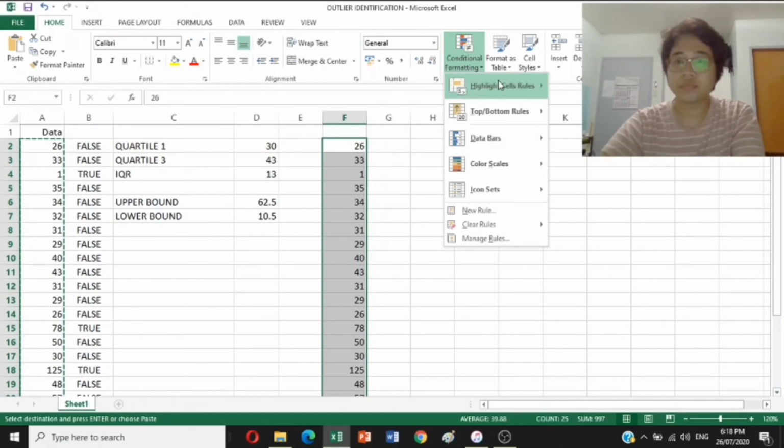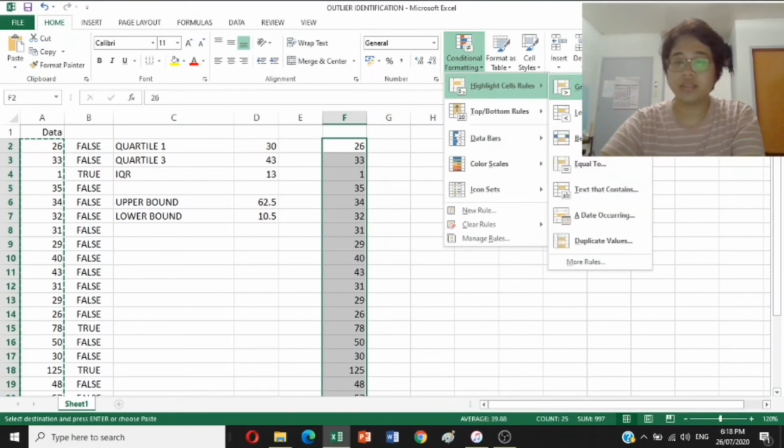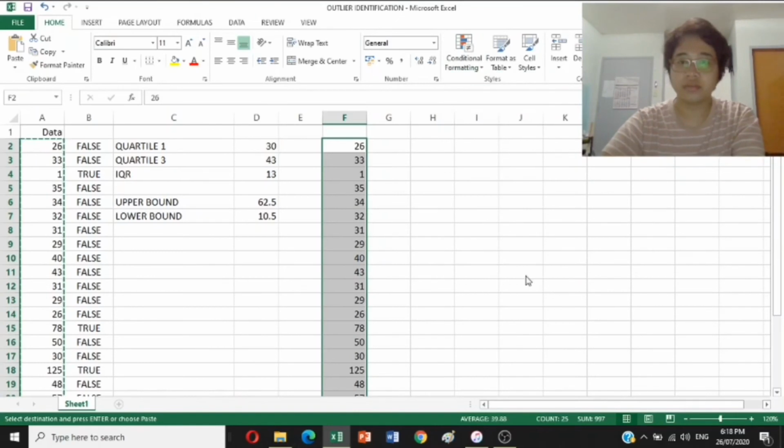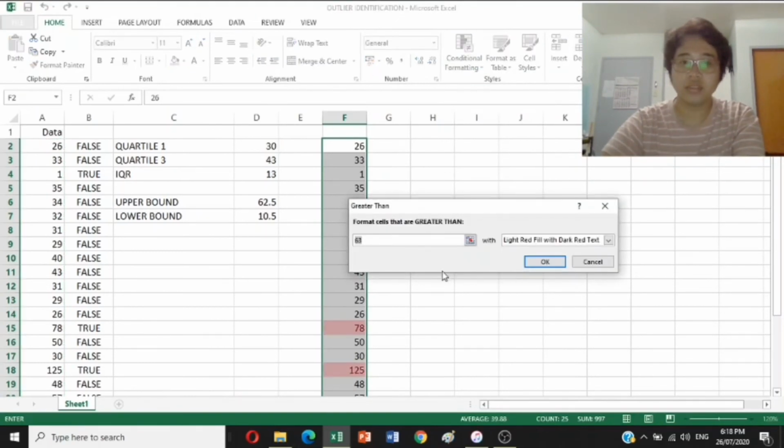Okay, let's start with a greater than. Okay, greater than the value of 62.5. Let's put a light red fill with dark red text.